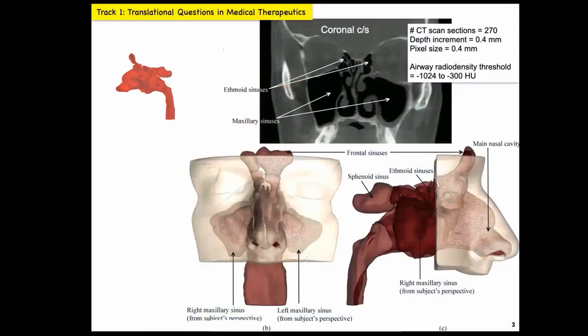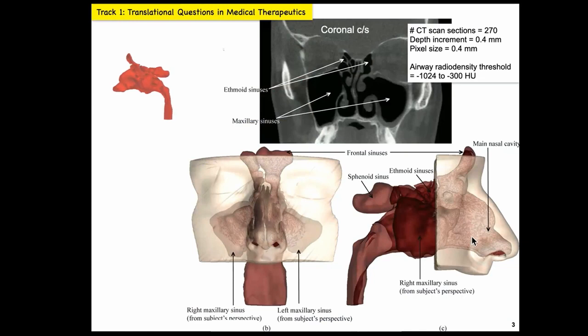Irrespective of whichever project I might discuss, in general, when I'm using fluid mechanics analysis tools in these kinds of clinical domains, we typically always start from the medical imaging data. It can be CT scans, it can be MRI data. We use those scans to build models that are anatomically realistic. For example, here you can see this CT scan slice at the top right. Typically we collect around 250 to 300 such slices if we are trying to reconstruct the nasal airway of a person. We digitally stack them up to build models that look like the ones that you see in the bottom.